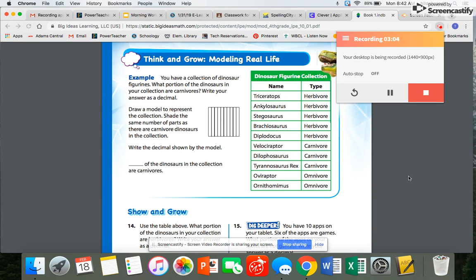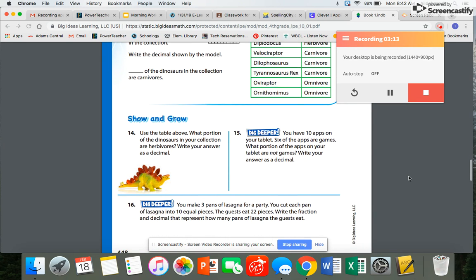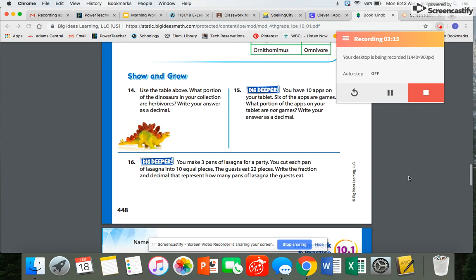Okay, if you've resumed, you can see that we can also do these with story problems, talking about different kinds of dinosaurs here. And I'm going to scroll this again so you can kind of look at the questions. This would be a great page to hit pause on and try a few of these to see if you can figure them out with decimal numbers.